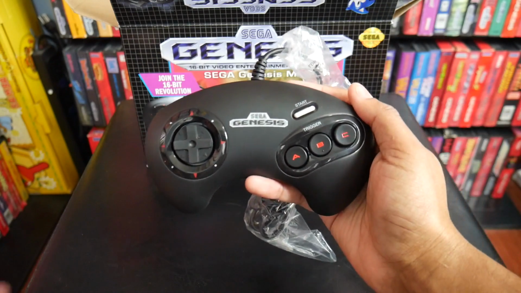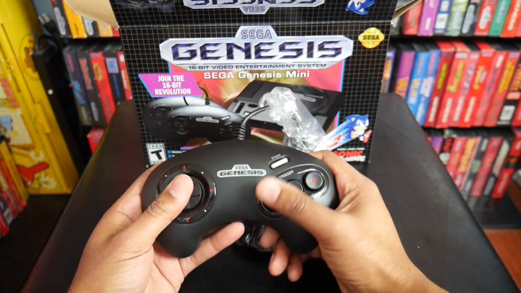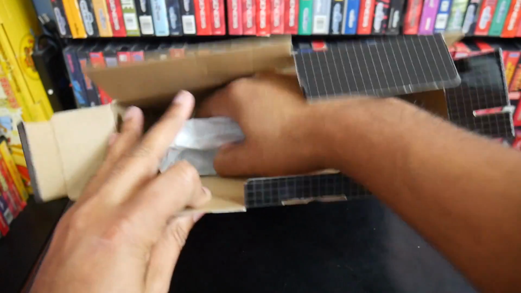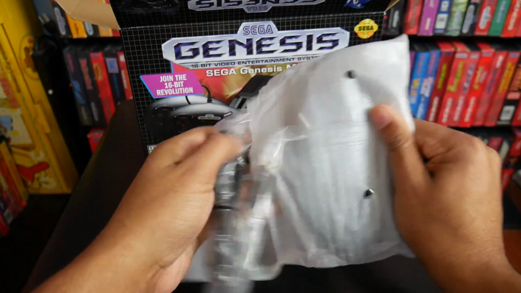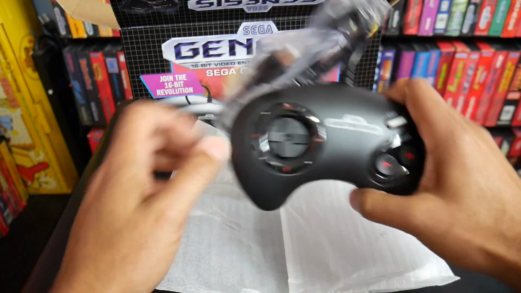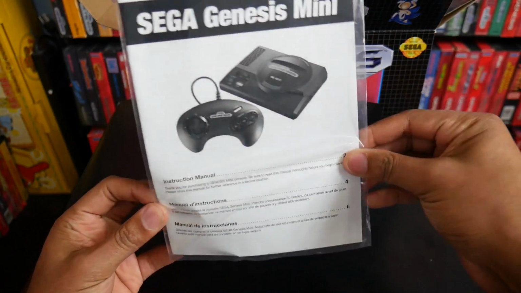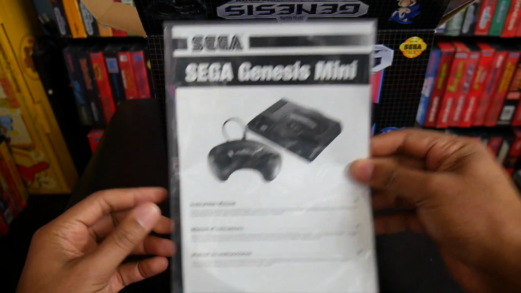And I know some people who got their review units had issues with their controllers. This one I didn't have a single problem with during my entire time of testing. So yeah, that's the 3-button controller in a nutshell. And of course, there are 2 of them, so you've got 2 in the box. And there we go, there's the second one. Nice, pretty much the exact same thing, so I don't need to dig any further into that. And then last but not least is the instruction manual, which once again basically explains how to use the system itself. So yeah, that's what's in the box.